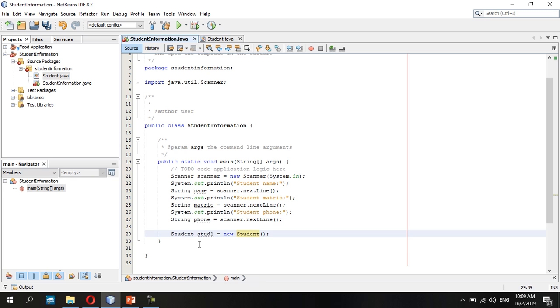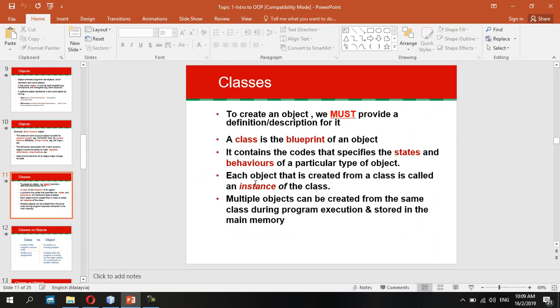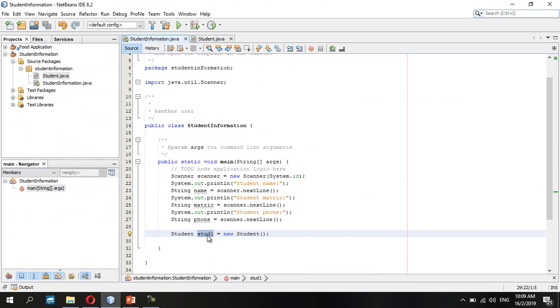Now this is basically an object, stud1. It is an instance of the class student. And stud1 will store these three pieces of information inside the object.